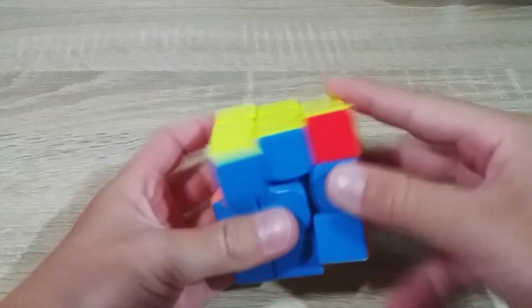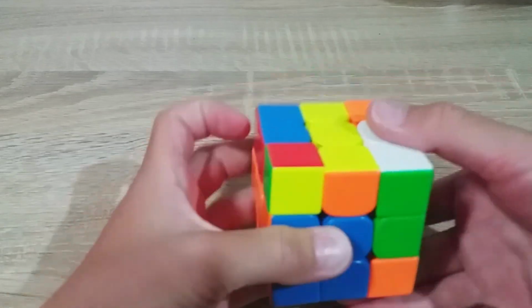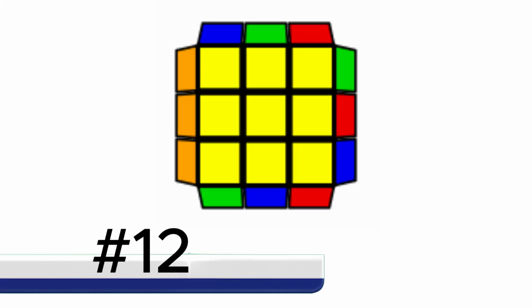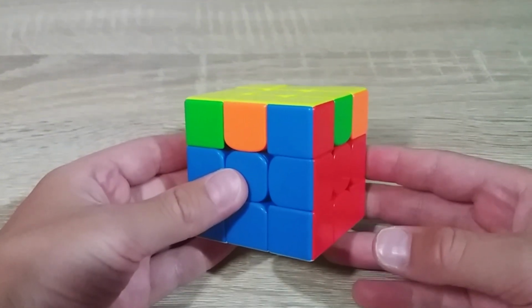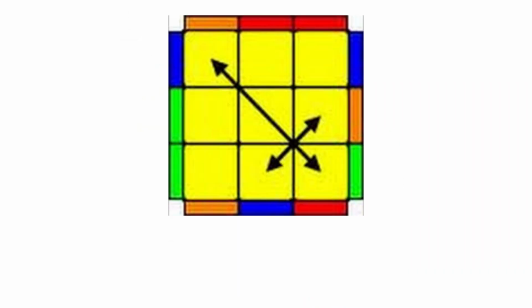Now the C tier. 13, the RA-Perm. It's okay to recognize, but the algorithm is, for me, kinda hard to execute. 12, the F-Perm. If you see the block, it's easy to recognize, but if you don't, you might wonder, what algorithm is this? The F-Perm? No, it's the Y-Perm, which is the next PLL. Not gonna lie, that was a clean transition.